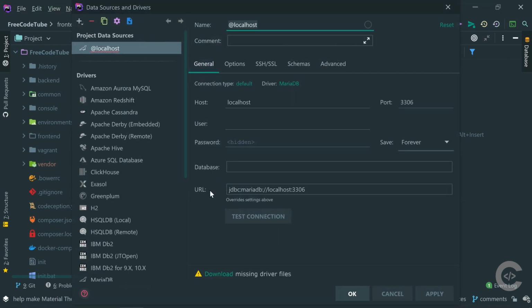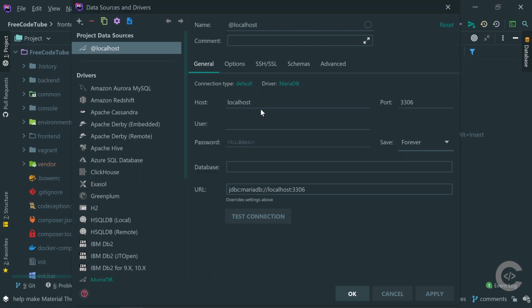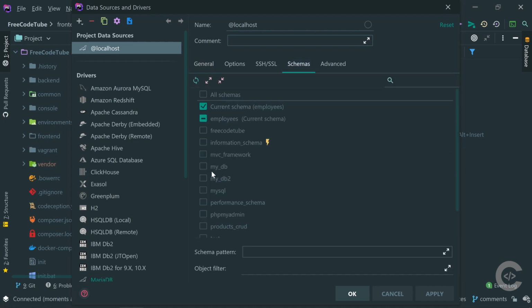It opens that tool, and if you have an absolutely new installation of PHPStorm, just like I have, you need to install the missing drivers. So just click download. It will download the driver files, and here we have that. Now I can already connect. The user is basically root. The host and port are set by default, and I just type root and hit test connection, and it successfully connected. I can go to the schemas and decide which schemas I want to show for that specific project.